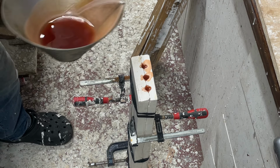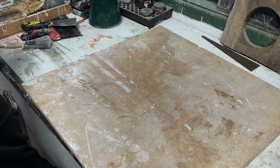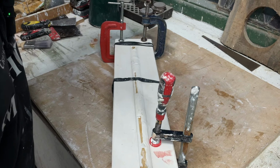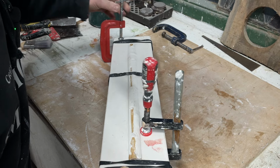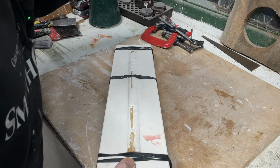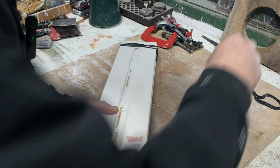You can do this with any wax, but like I said, this wax melts really quickly. Okay, moment of truth. Let's get some of these clamps off so I can lift this up. Again, like I say, these clamps are a bit over the top. The spring clamps would be enough. It's just the elastic bands were not enough to hold that together. So that's what I'm doing right now. Works, but it's a kind of long-winded way of doing it.